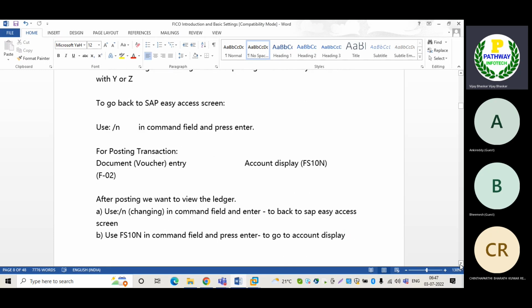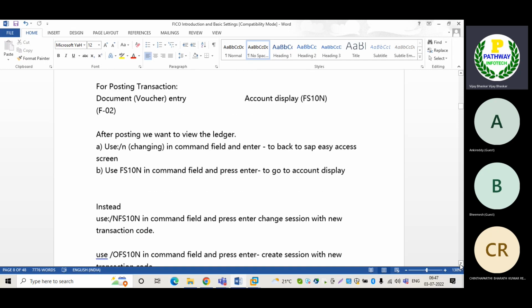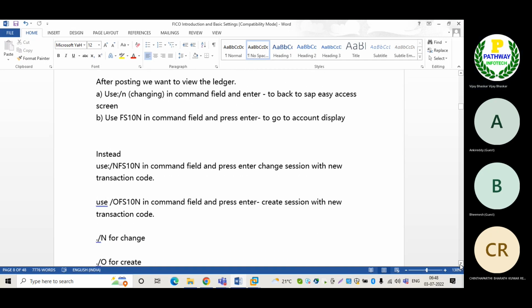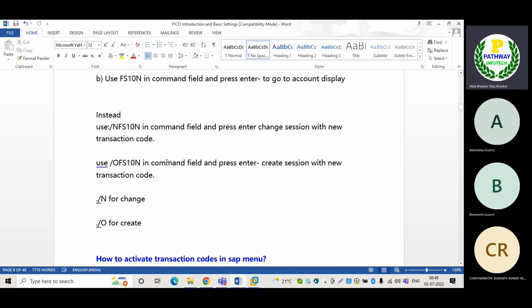Otherwise you can go by the path. This is the information which I have given. After posting, we want to view the ledger and all the reports. How to prefix the n, I have already explained. Instead of n, use FSN in the command field with the new transaction code.